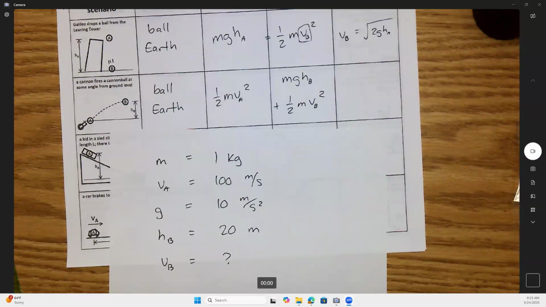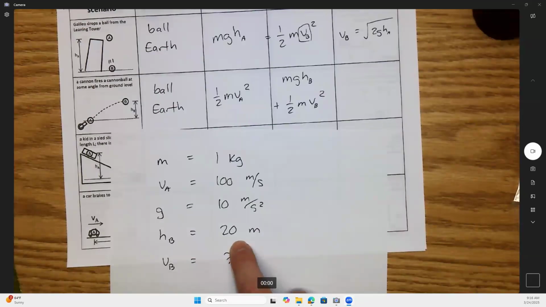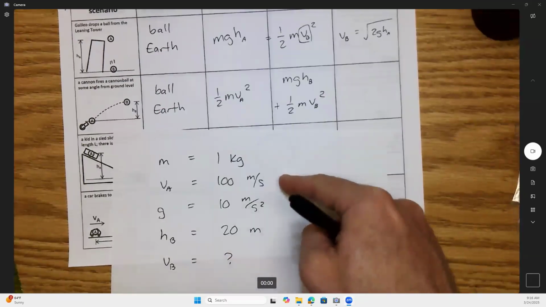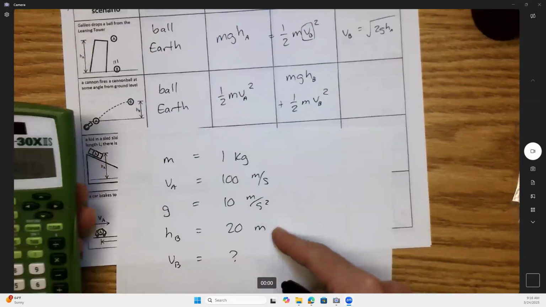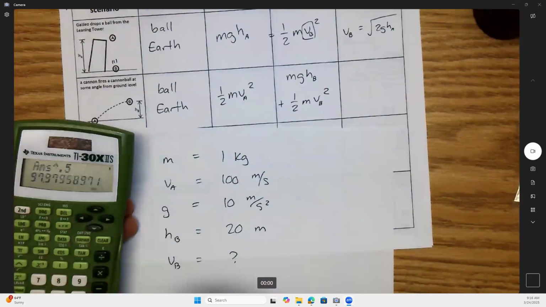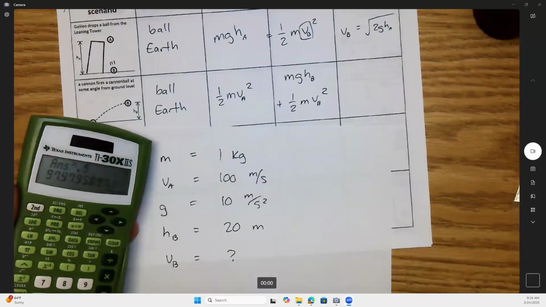Guys, if the cannonball is kind of going upish, it's going to be speeding up or slowing down. Is the cannonball ever going to be going faster than 100 meters per second? No. Yeah, there you go. Hector got it. I think I picked a ridiculous number because this is a really fast firing speed. I got the same thing Hector got, which is about 98 meters per second.